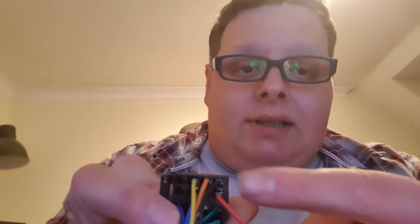Now the pins on the radio side, as you can see, it's yellow, orange, black, and then red is down at the bottom. So that's how a standard ISO for the radio is wired in, but the C5s are different. If you have a look on this one, where the pin would normally be for the yellow wire isn't there at all. It's down where the black wire used to be. The reason is that particular wire is always live, but where the yellow wire used to be is actually a data, a CAN bus cable.